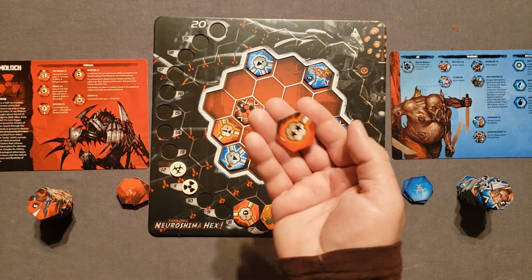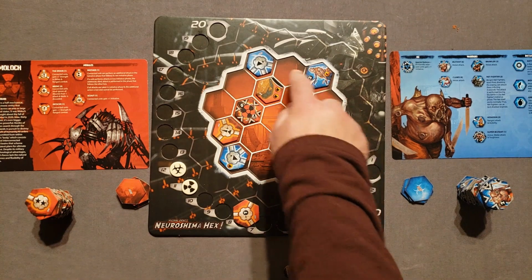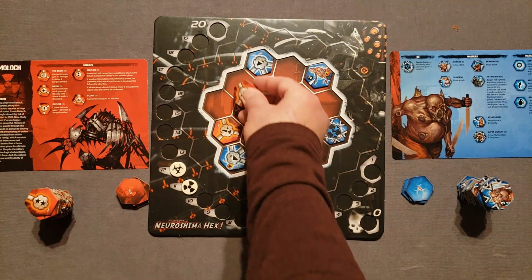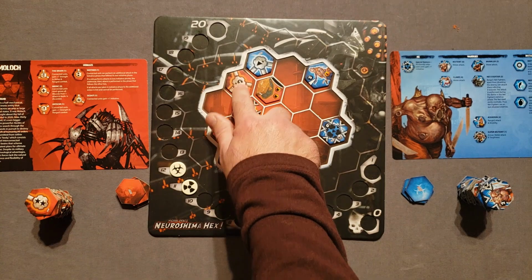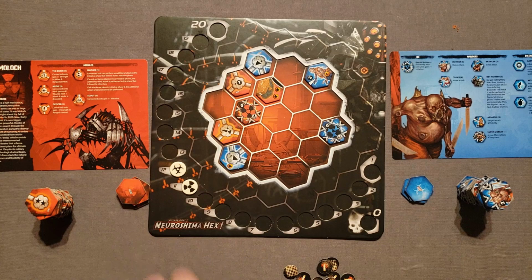So Travis is going to get rid of this one here. Place this one here in case this guy tries to move there. And then place this one here. It'll kind of block this from being used and perhaps boost something, and we'll see.